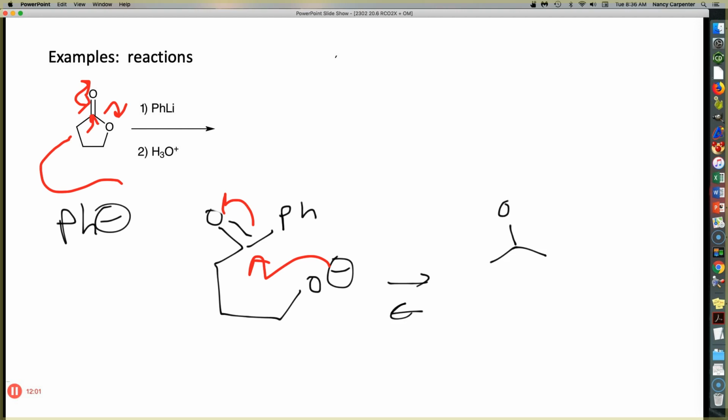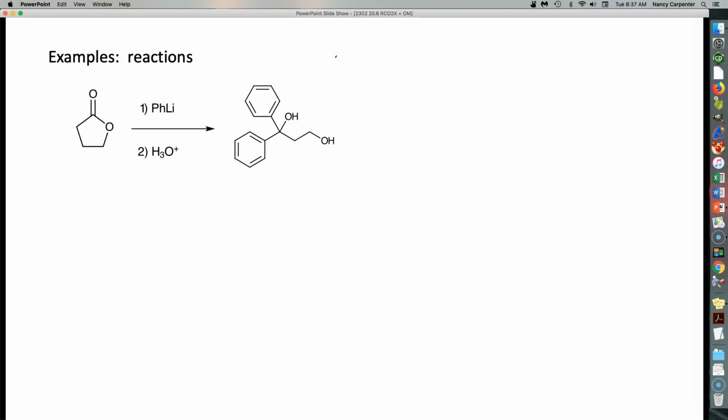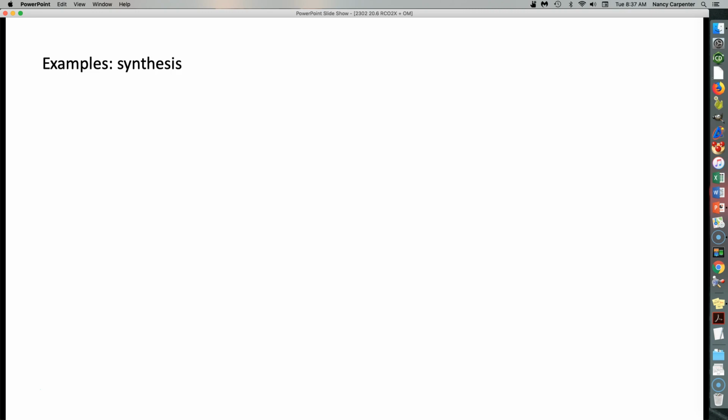But at the same time, I still have a reactive ketone and a much more reactive nucleophile than the O-. So I think that it's probably pretty reasonable for this guy to attack. And bottom line, it adds twice because I get that intermediate ketone, and then upon workup I get the diol shown. All right? And then finally, synthesis examples.